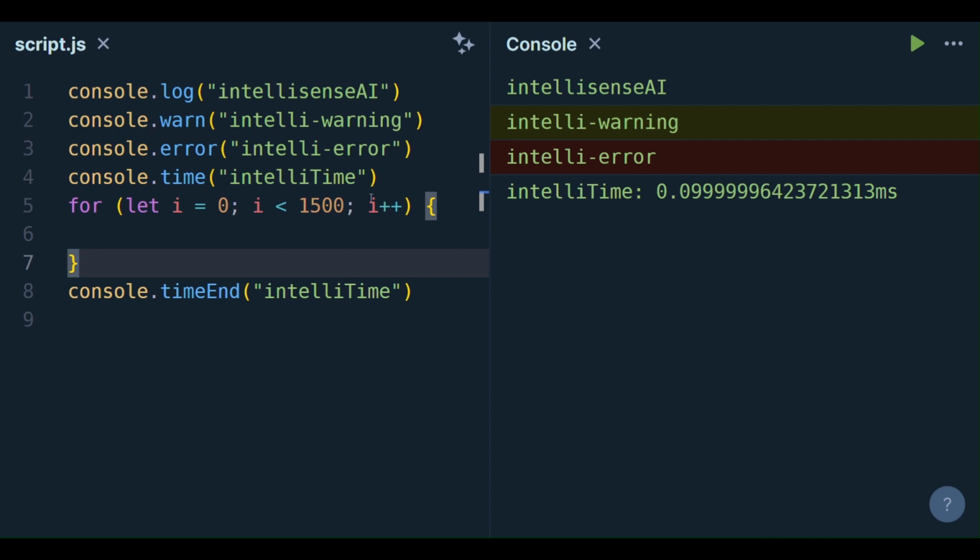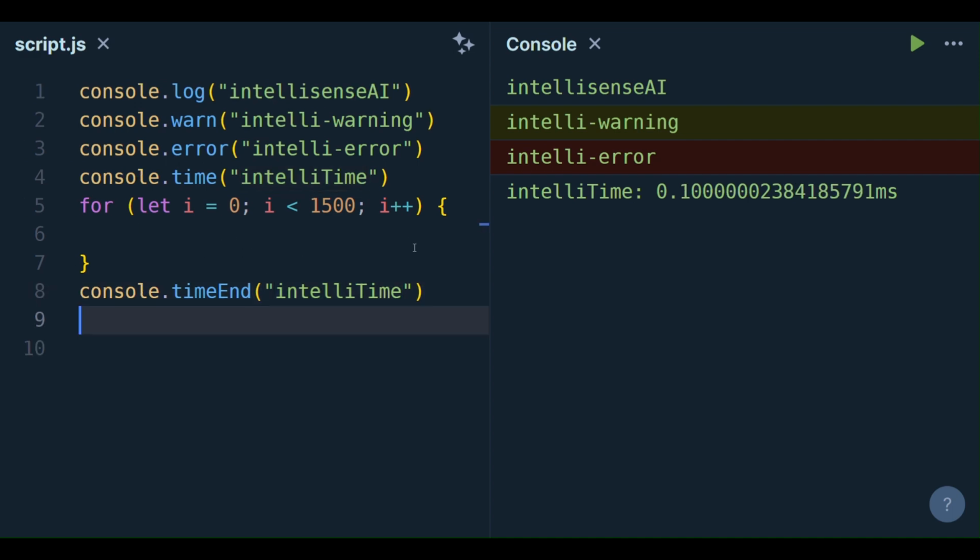Usually if we need to find out how much time my program takes to run, we would search for third-party libraries or npm packages. We don't need that, we can simply use the console object. You can use console.time and register it with the label intelli time, run some piece of code, and then call console.timeEnd. Between those lines I can calculate it very easily, so it gets much easier.